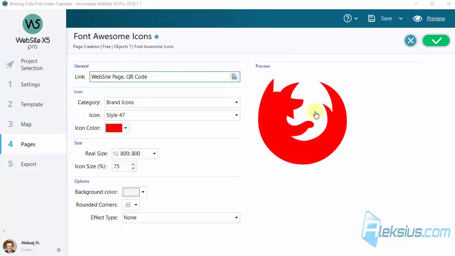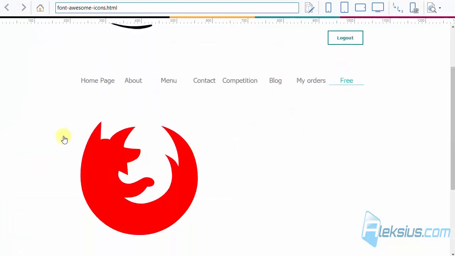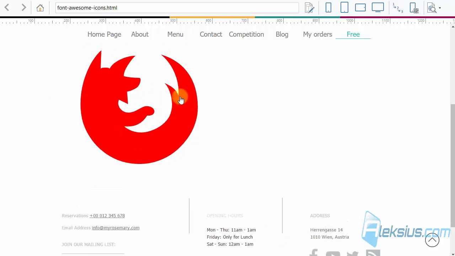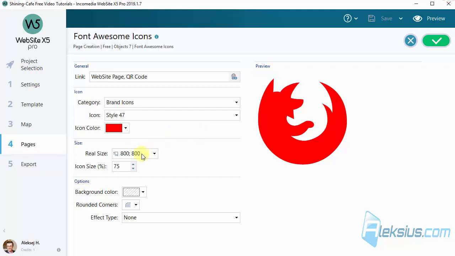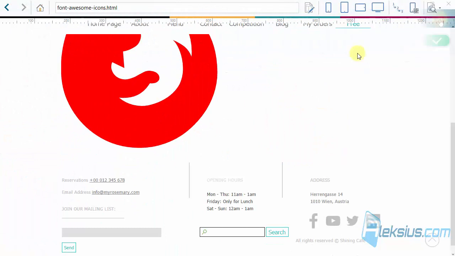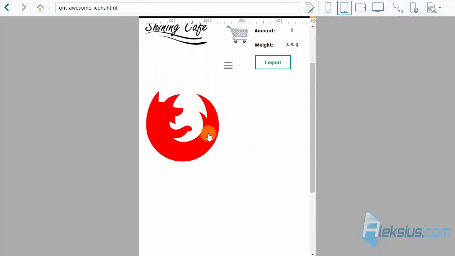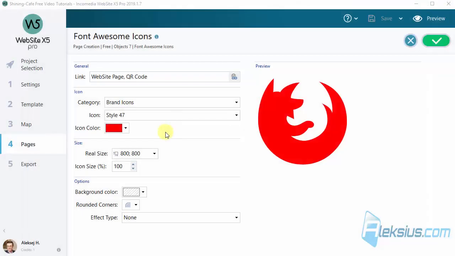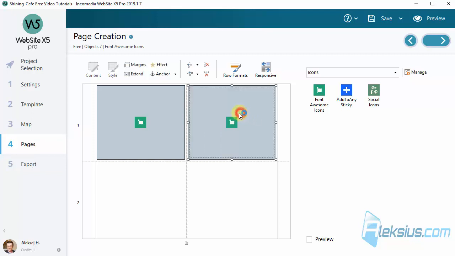Now let's see the result. Here we can see our icon. It's responsive. Pay attention, this is not an image, this is a character. So let's insert another character.